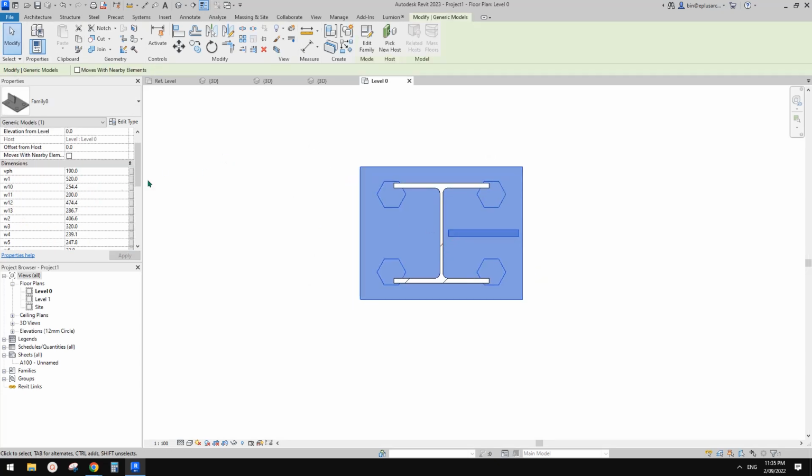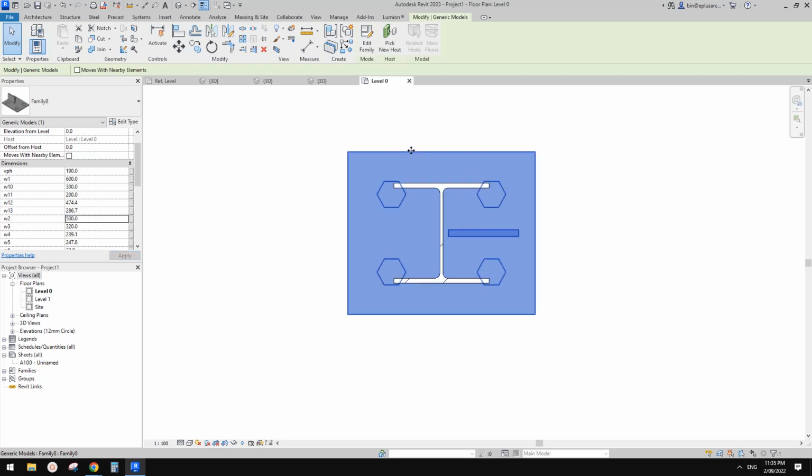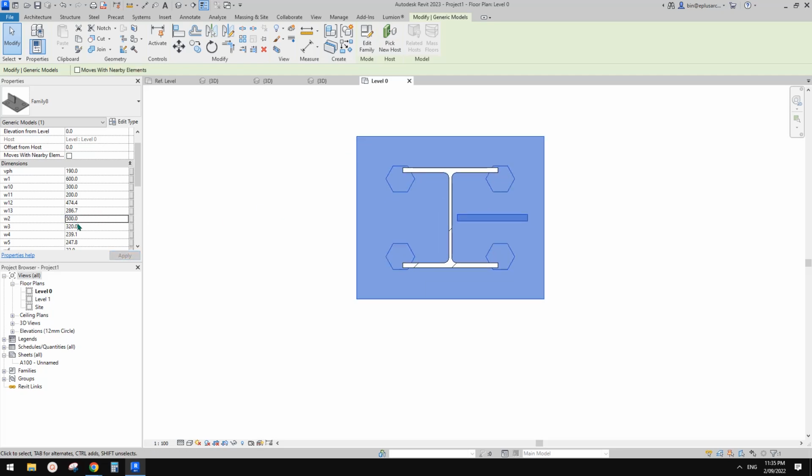So W1 300. Oh no, sorry, W1 600. So to adjust this one, W2 500 to adjust this, W3 400 adjust, yeah, W4 300, yeah, W5 300.